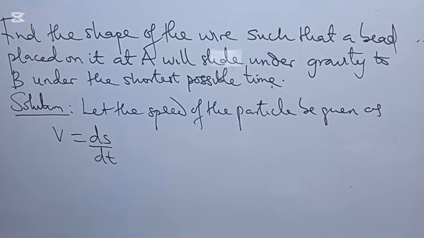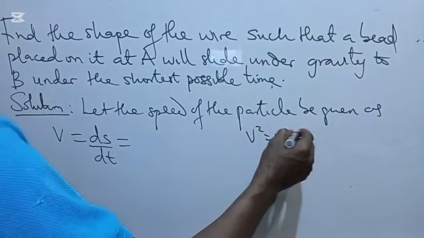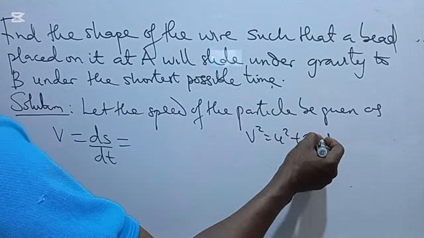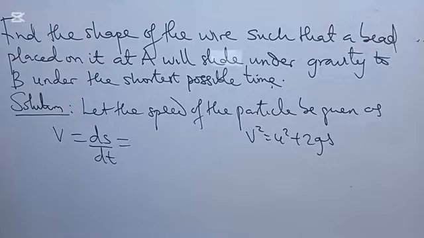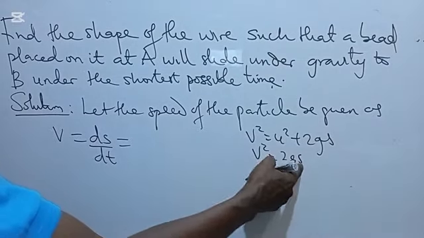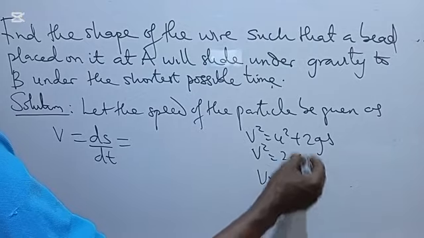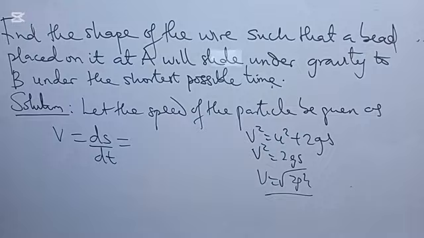And if you can remember vividly from our equations of motion by Newton, one of the equations is v squared equals u squared plus 2as, while our a is associated with gravity. So if the initial velocity here is 0, v squared will be equal to 2gs. Our s is standing as height. So v will be the square root of 2g if s becomes h. So we have v equals the square root of 2gh.